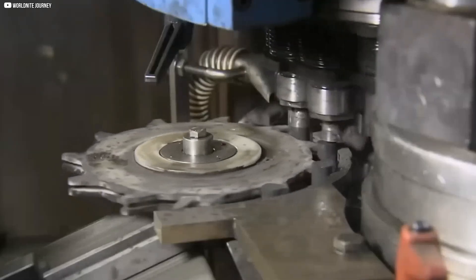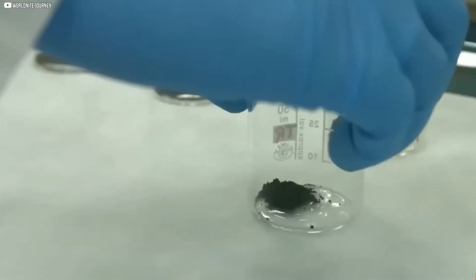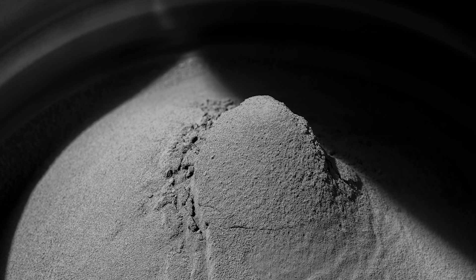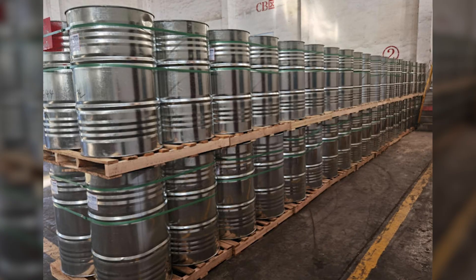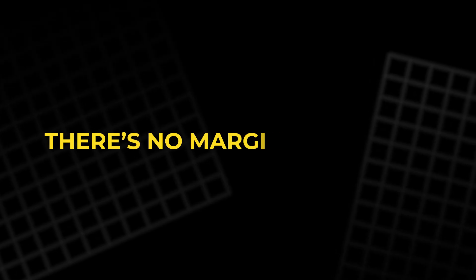It can take thousands of stages to reach usable levels. But eventually, enriched uranium emerges. What's collected isn't gas anymore — as it cools, it condenses into a fine black powder. It doesn't look special; you might mistake it for soot or coal dust. But this powder is potent, enriched, precise, and tightly controlled. The powder is packed into thick, sealed steel drums and shipped to fuel fabrication plants. Every gram is tracked. Every container is checked. There's no margin for error.